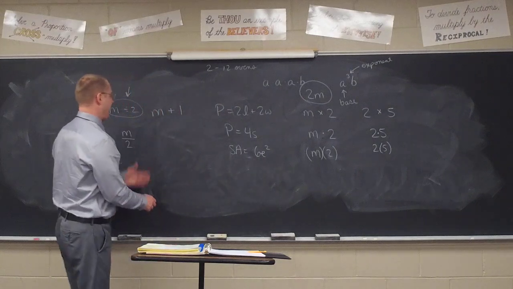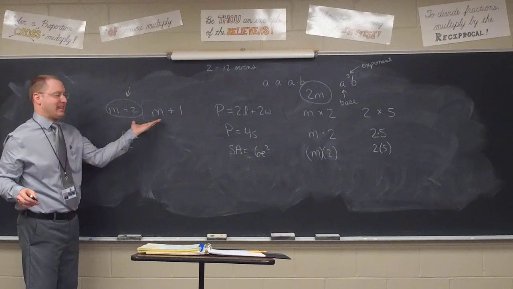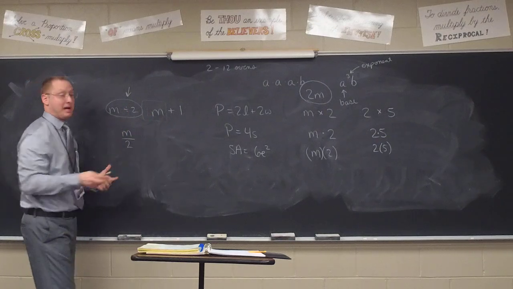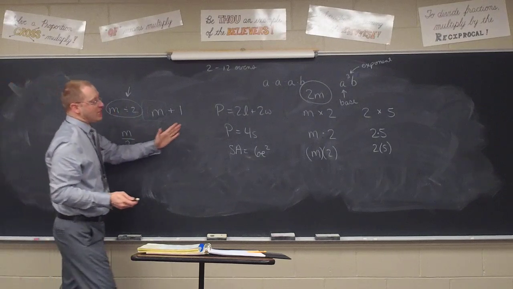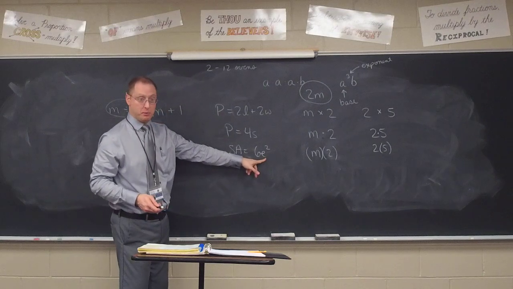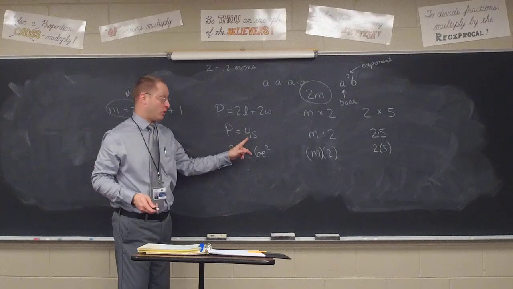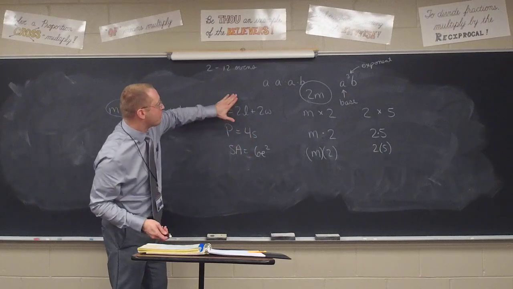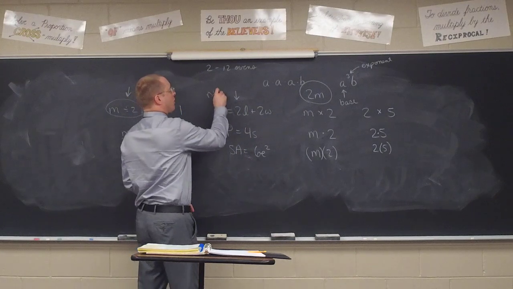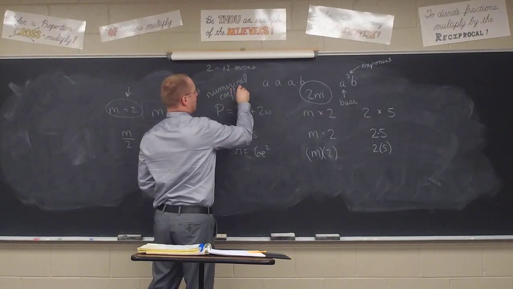Technically, if I had m, what is the m being multiplied by right now, class? 1. We don't really see anything, but technically it could be multiplied by a 1, right? Here, what's the L multiplied by, class? 2. What's the E squared being multiplied by? 6. What's the S being multiplied by? 4. Right, so we see these numbers here. These numbers, by the way, you see this term in bold, is called the numerical coefficient. It's a big fancy name. Don't let it throw you off.